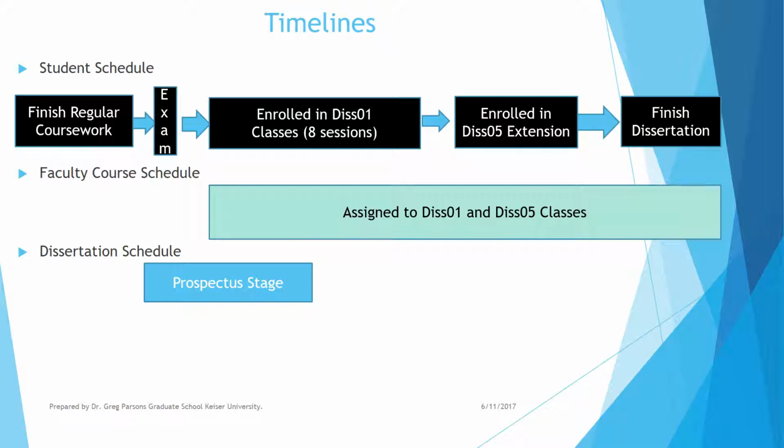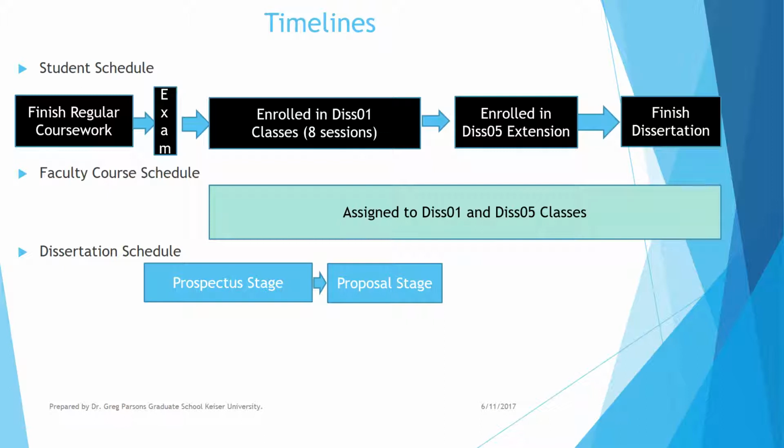However, from the dissertation schedule standpoint, this just goes out the window, because in the dissertation schedule, things get finished when they get finished. They don't finish on a particular schedule when a particular class ends. So we have the prospectus stage, which can start as early as during regular coursework. I'm working with a student right now who's finishing up their last regular class. They have not taken their comp exam yet, but they have somewhat of a general idea about where they want to work, and so we're starting to develop the prospectus about where they might need to go. There's no reason to wait until after the comp exam to start.